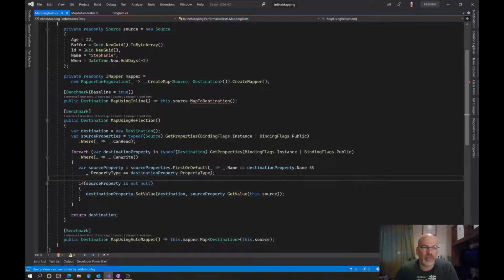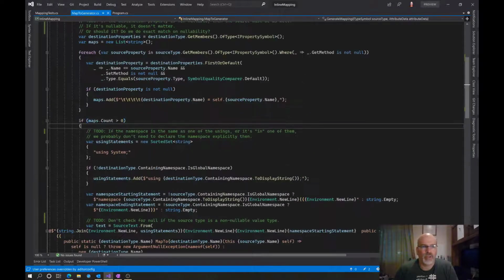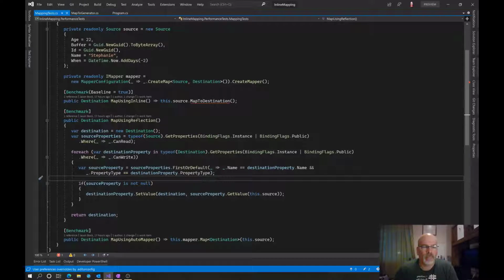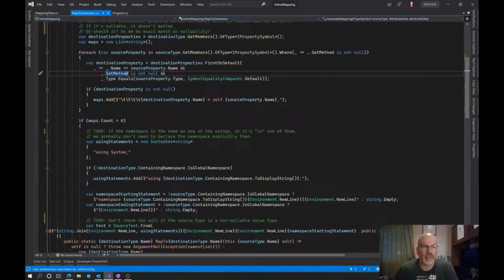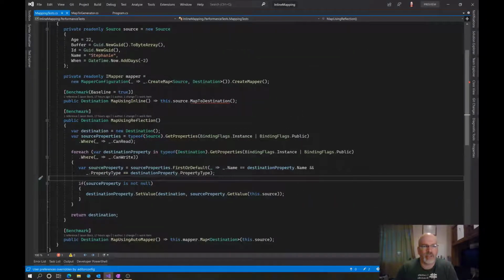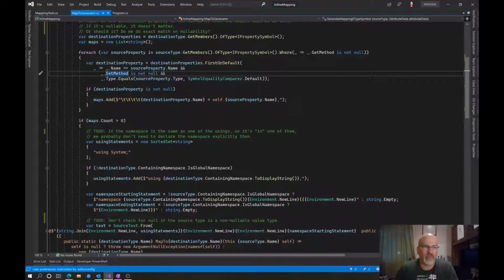And actually, now that I look at this, it's not quite the same, because in the source properties, I need to find, yeah, it's kind of reversed. I get all the source properties, and then I go through all the destination properties, and I try to find a source property that's matching it.